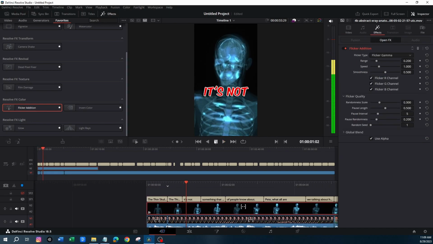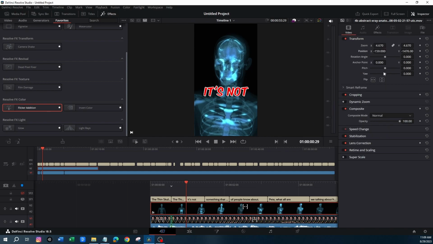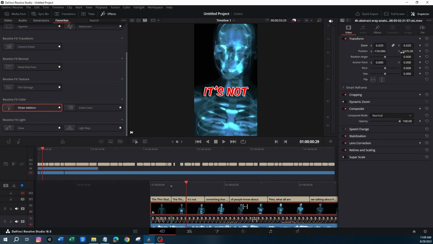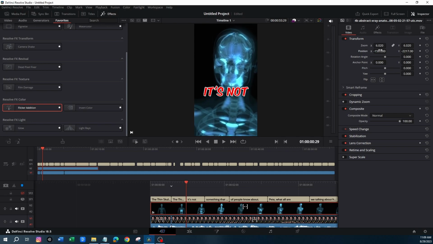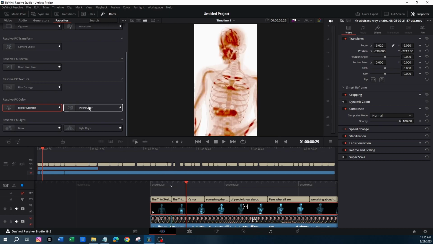The thin skull rule. Now, it's just that little bit to grab attention of the fact that we're talking about a skull. Honestly, I think we can go even deeper with this skull and zoom in even more, bring it over and down. Now, what's crazy about this, the reason that this hack will work, this little tiny bit of adding B-roll at the last second, I was about to export it, I was about to be done. But what I realized as I was doing that was, you know what, no, we want to make this as good as possible, and you can do this at the last second. It doesn't have to be something that you wait till the very end.